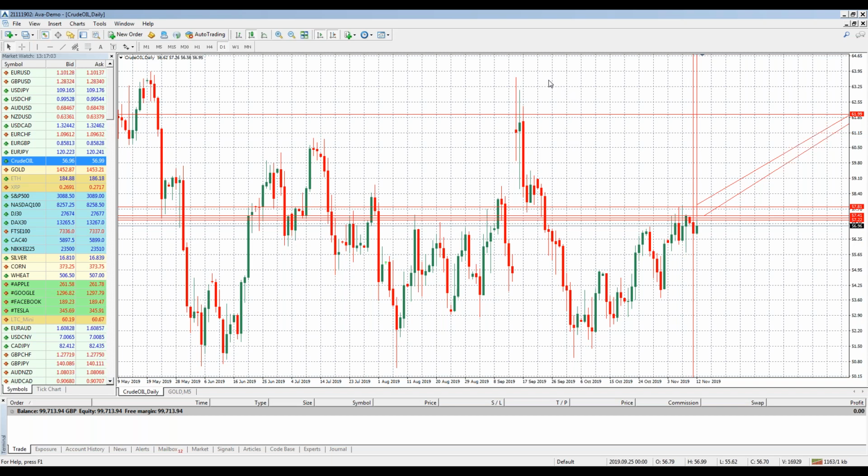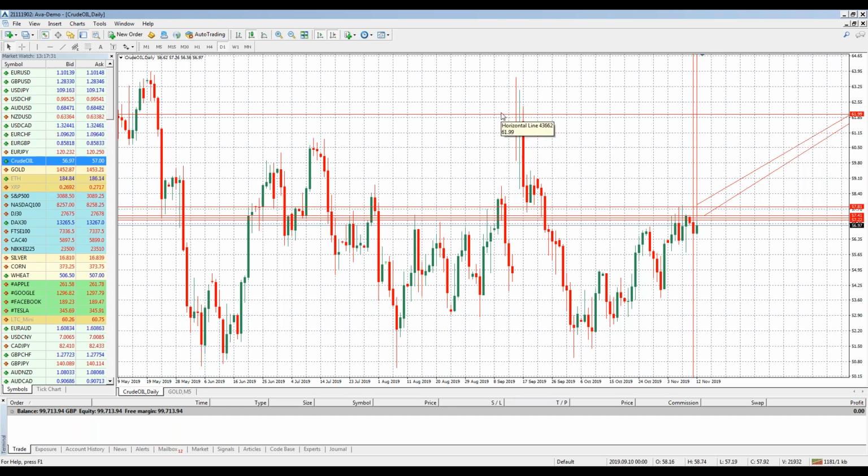Hopefully you understand, why did oil plummet way down to 50 a while back? If we go back a few months, because of fear about the trade war, because of fear about a slowing economy, partially due to the trade war, fear about oversupply of oil because of these things as well. And so now if you eliminate some of those factors for fear, that creates the potential for a correction back up. And that's what we already saw.